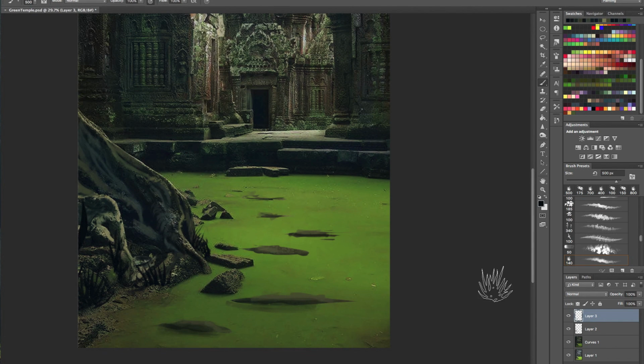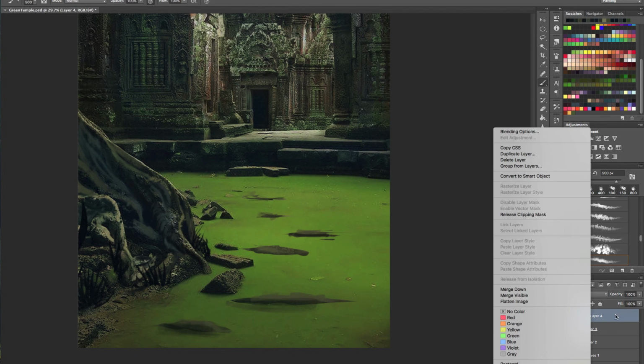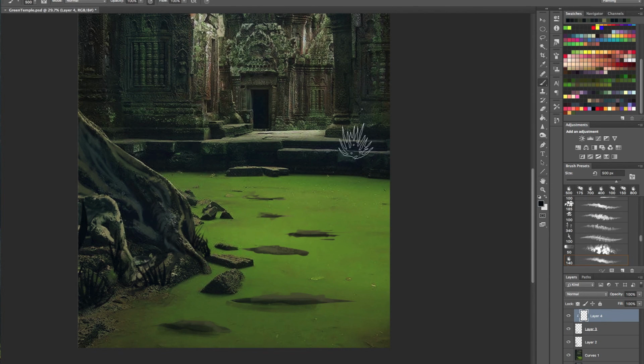So what I'll do is, now I have that layer of just these things on there. I'm going to create a new layer above it, and then I'm holding either Alt or Option depending on what you're using, and it creates a clipping mask. You can also right click and do clipping mask, or release clipping mask if you don't want it there. So now anything I paint on here that is within the plant brushes that I painted just now will show up. Anywhere else it won't show up. Only whatever's on that layer it's clipped to will be visible.